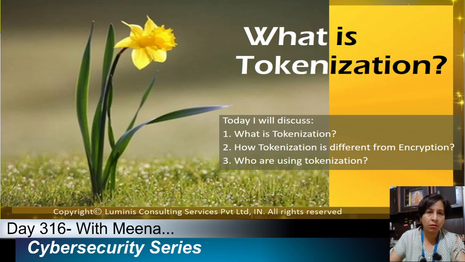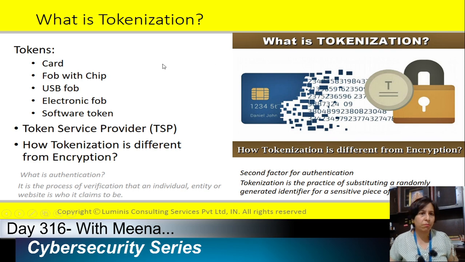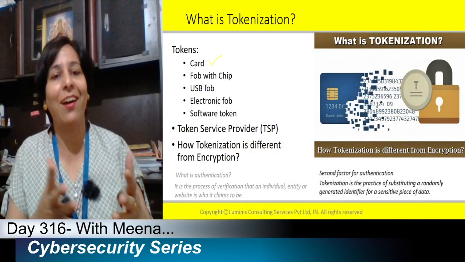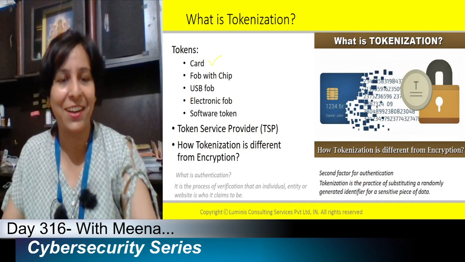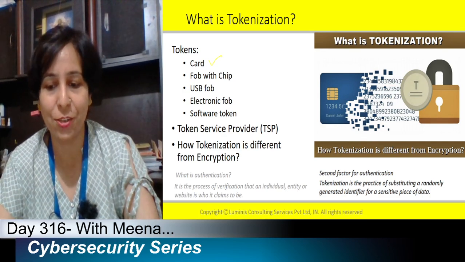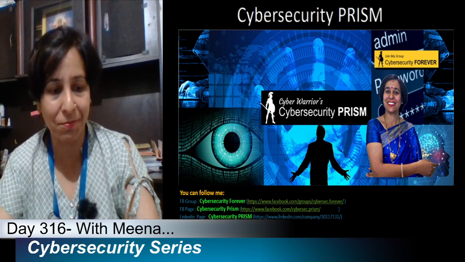There are other different kinds of tokens, like a card which has some number in it, or a fob with a chip, a USB fob, or an electronic or software-generated token. It is another kind of factor of authentication, saving our critical data from hackers. Isn't it so awesome, a wonderful technology saving our critical data from hackers? Wonderful technologies used by different vendors.